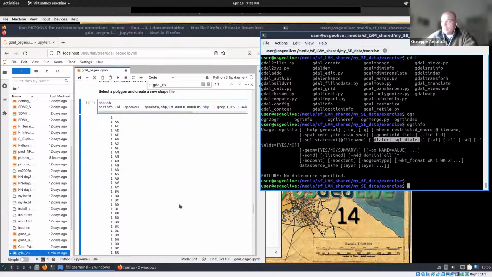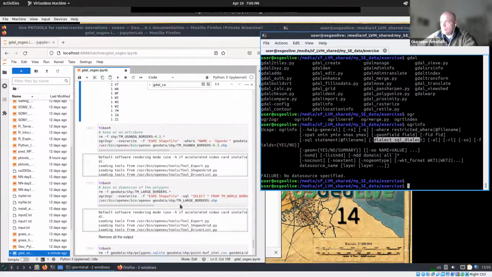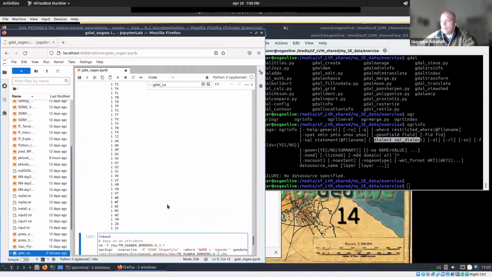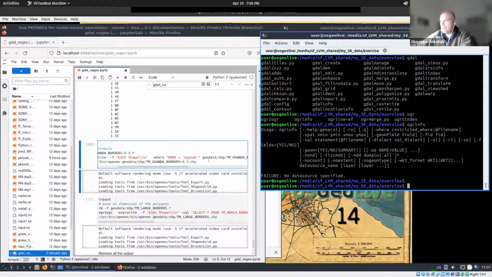This is the case of, for example, an SQL, still an SQL, but with the function WHERE. So let me open this shapefile, so that you can understand what I'm doing.